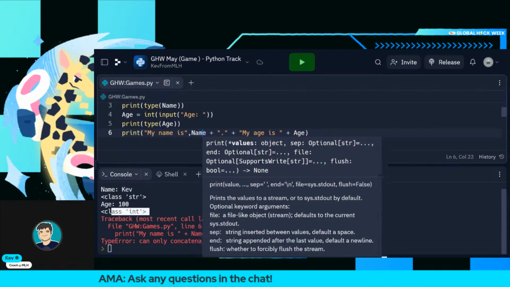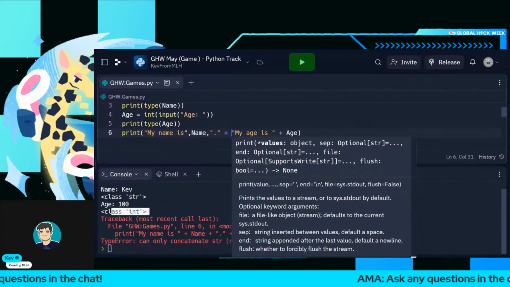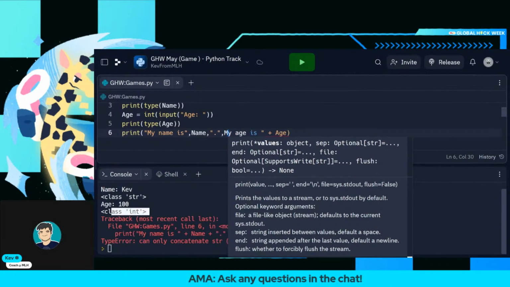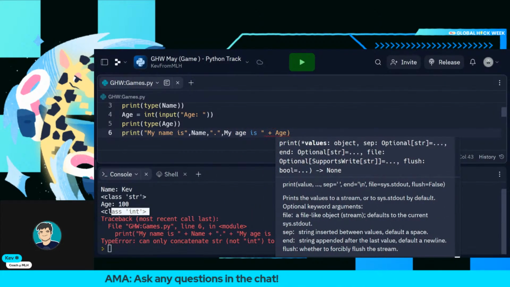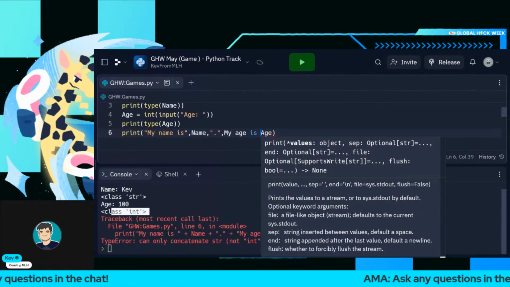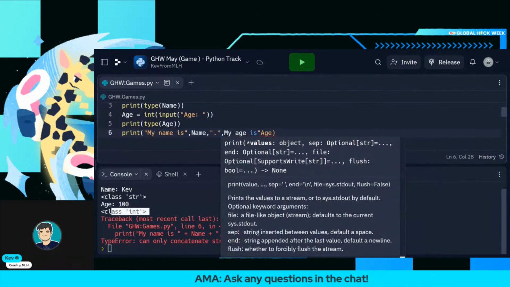This is where the other natural delimiters in print come in really handy. I don't need that because I can just use commas. Commas will naturally help me combine values and variables together, or expressions together, so they can be used in print statements.